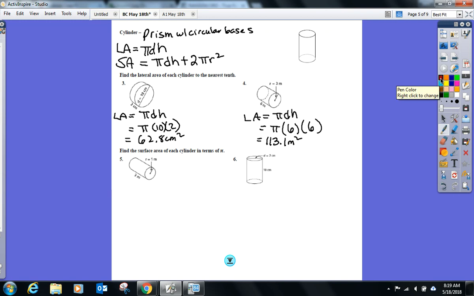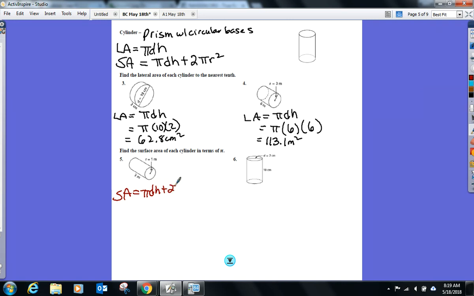All right, now go surface area, but leave it in terms of pi. So you got pi dh plus 2 pi r squared. Pi, diameter here 2, that's what I was thinking. Nice job. Height of 3. The only reason I get worried when you use surface area is because you have diameter on one side, radius on the other side. I get a little nervous there. Times 1 squared.